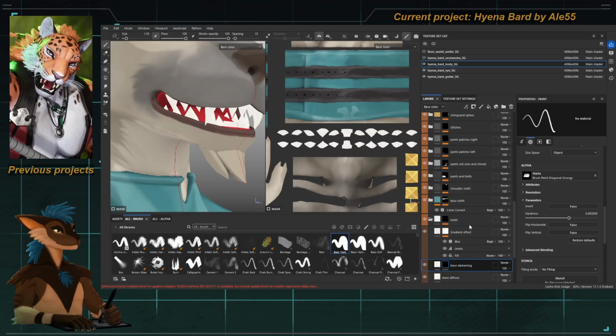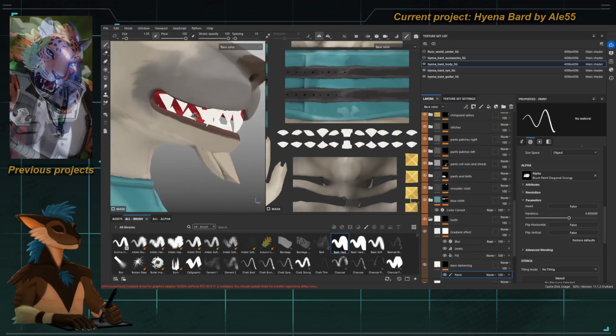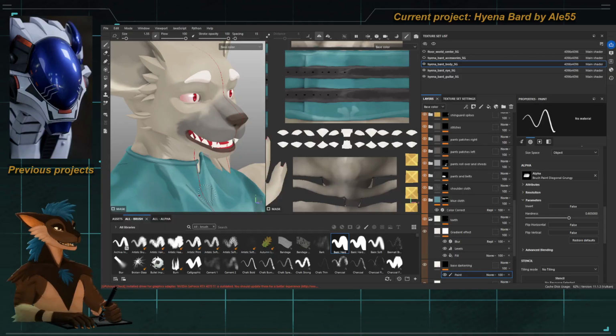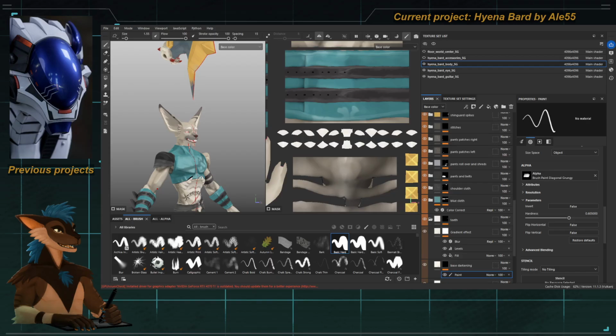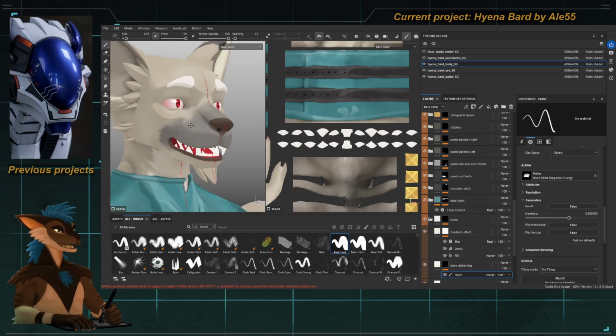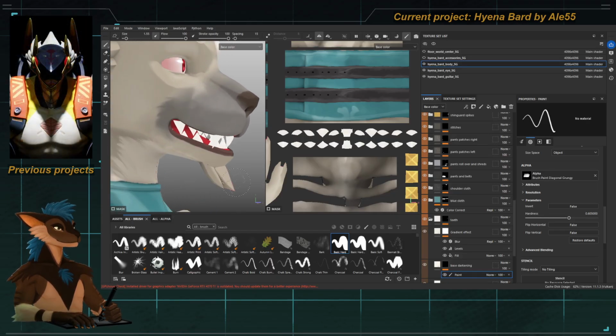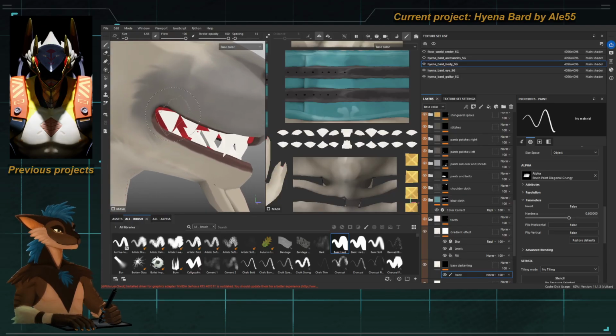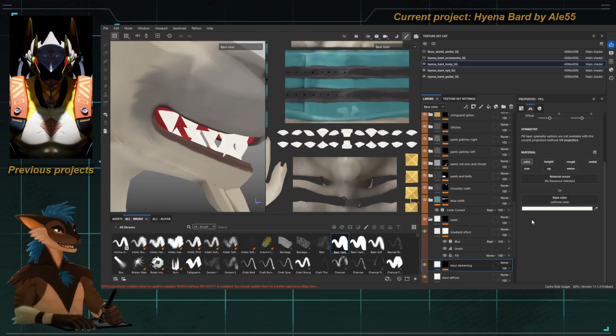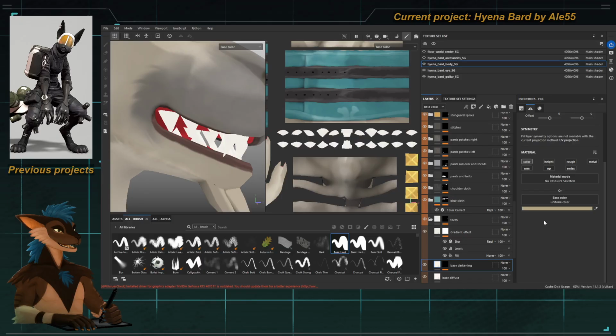Okay. This is one of those times where having an exploded model might actually be nice. That is something I want to attempt for future projects. Because now we're going to be painting on the teeth, but they are getting quite a bit of overlap by the body, so it's more of a high guesstimation. I'm going to turn this down by quite a bit, just so that it's really visible.